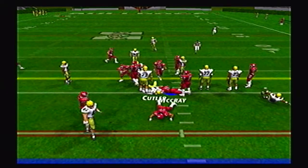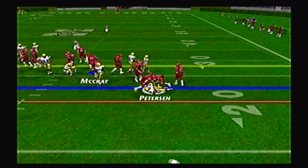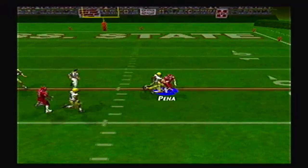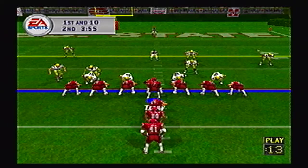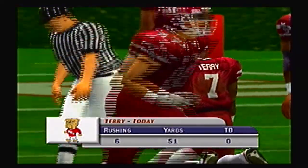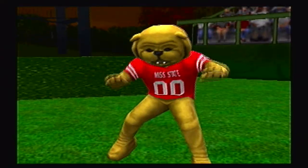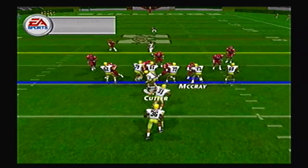Cutler looking to run it up the middle on first down, picking up seven — one of the best runs on the day for the Commodores. Counter play to Peterson, dropped for a loss of three by Michael Galar coming up from the safety position. Bulldogs back on offense, third and seven — Terry goes right side to John Pena, up to the 20-yard line. He is Mr. Clutch on third down conversions. High formation, Terry up the gut picks up six more — he's got 51 yards on six carries. Second and four, Terry gets it again, following blocks and squeaks into the end zone for the touchdown. His first rushing touchdown of the game, and a pretty easy one. Orlando Webb doing a nice job blocking at the receiver position.